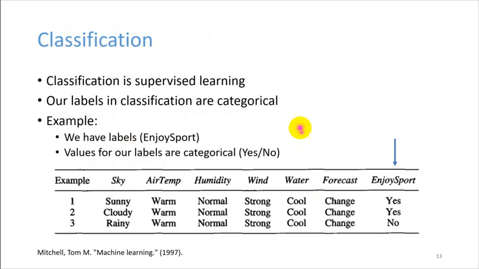But we are going to only address the classification problems, where we have categorical labels for our data records. Like here, we have yes or no as our labels, two different categories only. So this would be our problem. Then I'm going to talk about the solution in the next part.